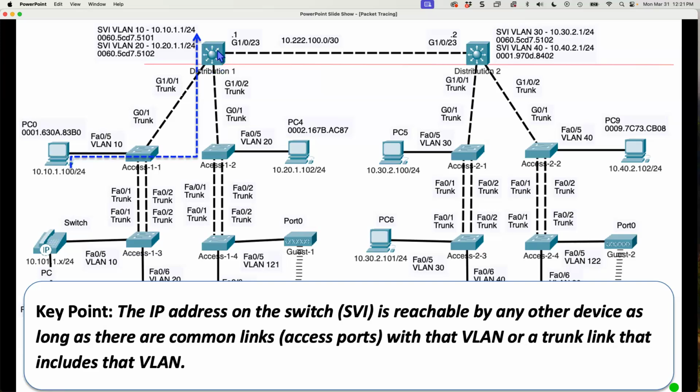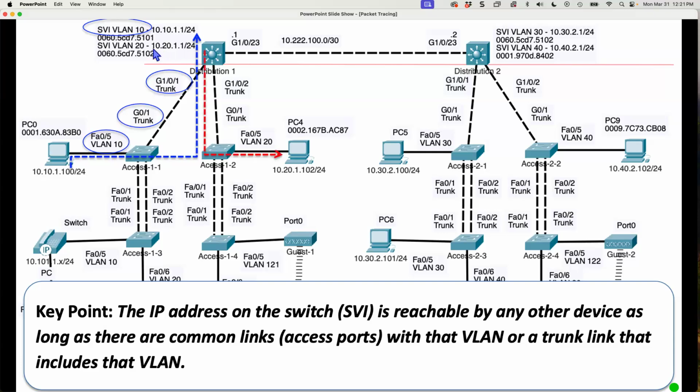The reason why this IP address can reach this IP address on the same network, this is a switch virtual interface. The reason why this device's IP address can reach this SVI on the same network is this port on this switch here is VLAN 10. This trunk link on both ends is VLAN 10 because the SVI is VLAN 10. Because this is VLAN 10, all of these must be VLAN 10 ports.